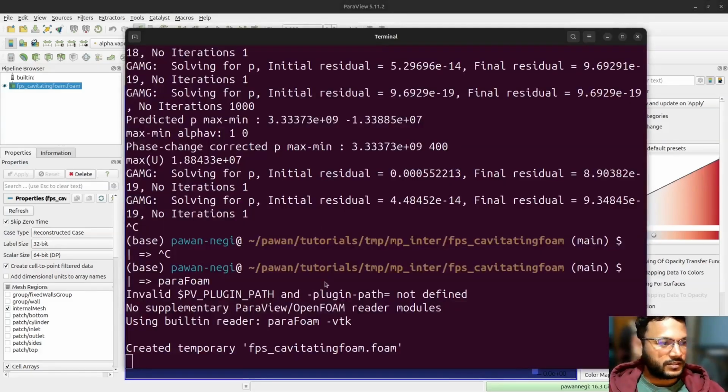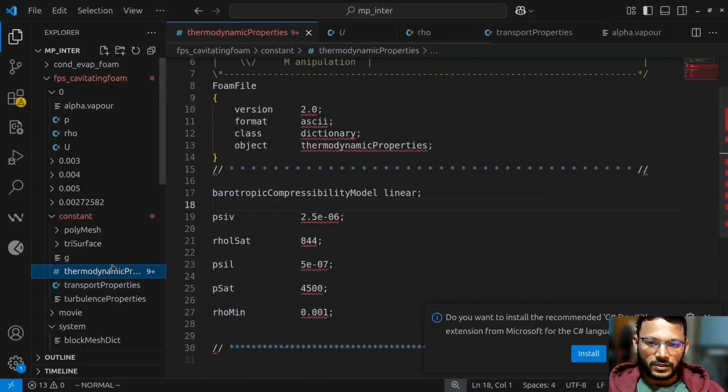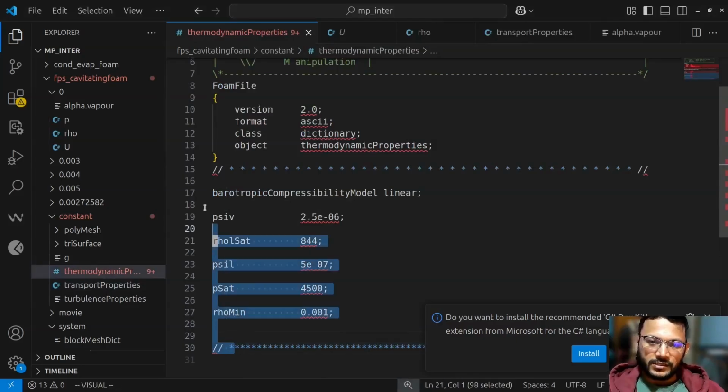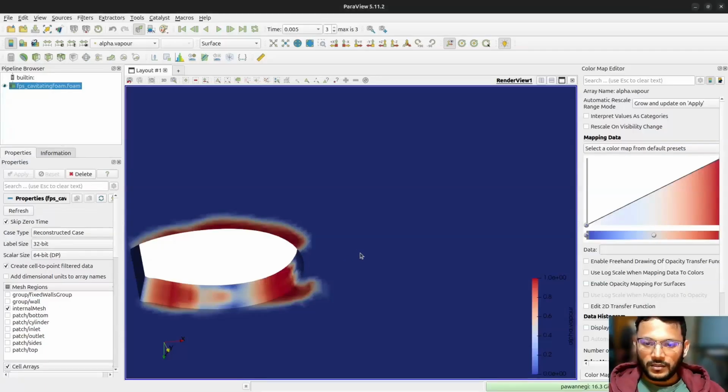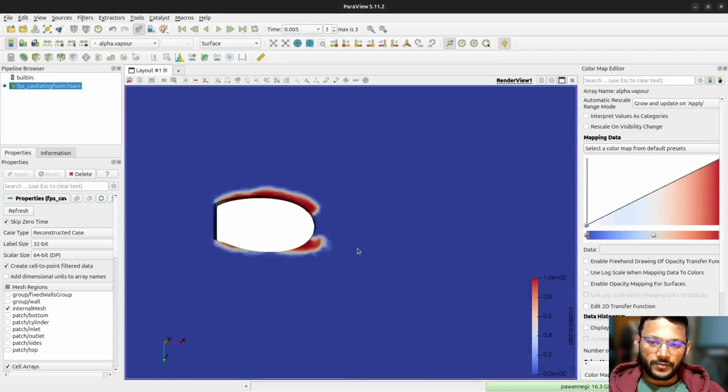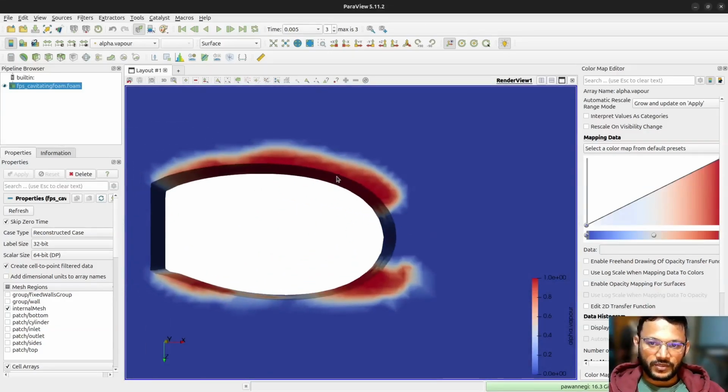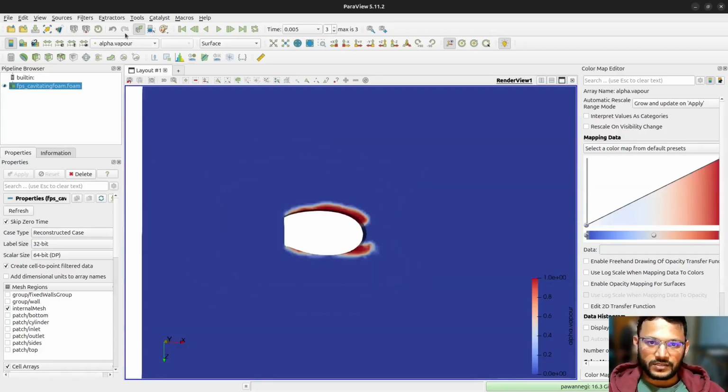I have taken these values, the thermodynamic properties, from the case where the simulation was of a throttling device. Given this, you can see some cavitation happening here. This cavitation happens when the pressure reaches below the saturation pressure, and this starts to change the phase. This has started to change the phase.